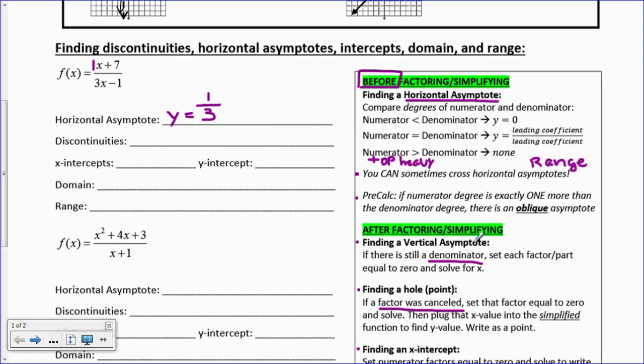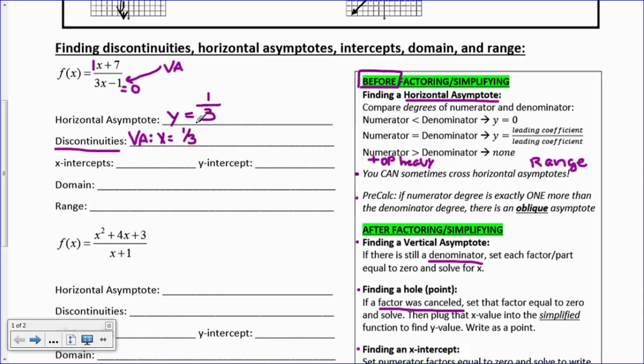So again, finding the vertical asymptote comes from the denominator. So for discontinuities, I want to know, do I have a vertical asymptote? And if so, what would it be? Well, if you have a denominator, you have a vertical asymptote. What you're going to do is set this equal to 0 and solve for x. Because it's hard for me to write, since I'm using my mouse, I'm not going to show the work, but you can do that over here in this space or wherever you want. If you set this equal to 0 and solve, you're going to get that x is equal to 1/3.